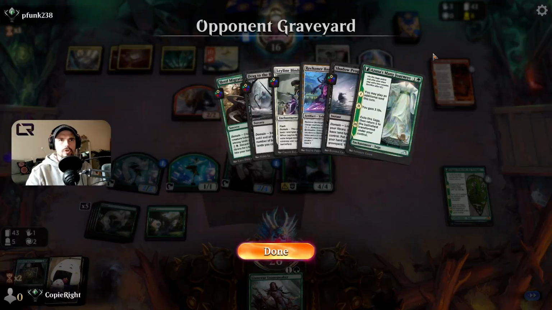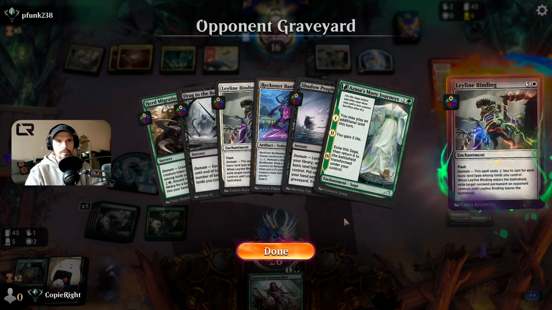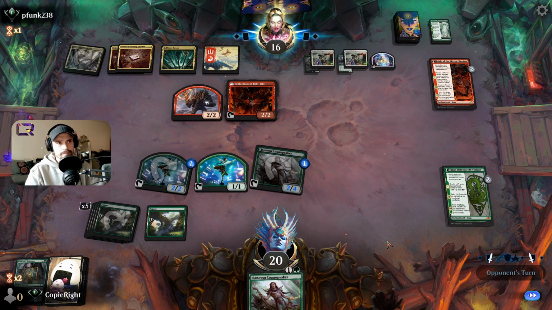Let me check his graveyard, please. Yeah, I think Herd Migration is his win condition, so most likely four copies of Herd Migration. But it's okay. Drag to the Bottom is a sweeper of choice. Leyline Binding, spot removal. Another Leyline Binding of Jugan. It's not a good choice, but okay. It's okay.